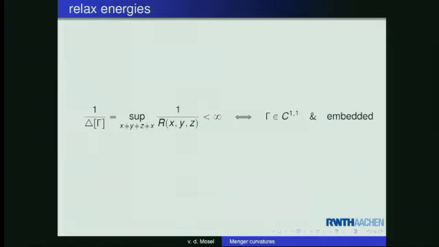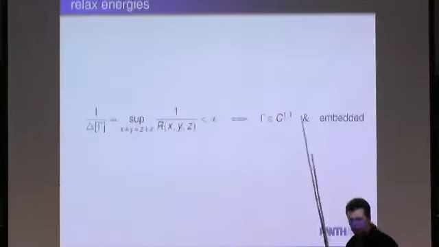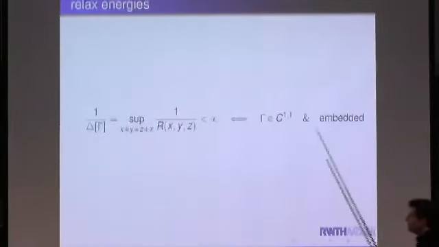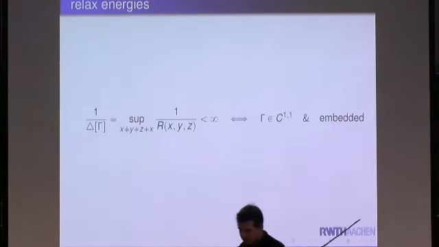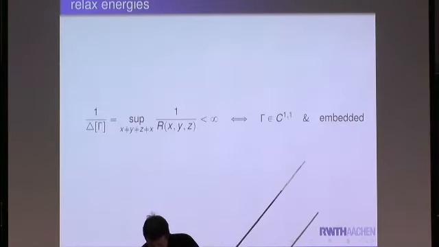And I stress the point that we have a very strong form of an energy here. You take a triple maximization over points. And what happens now if you replace this maximization or some of these maximizations by integrations, so by averaging? Do you lose a lot of control over this geometric object? And the answer is yes and no. You lose a lot of control, but you also keep a lot of control.